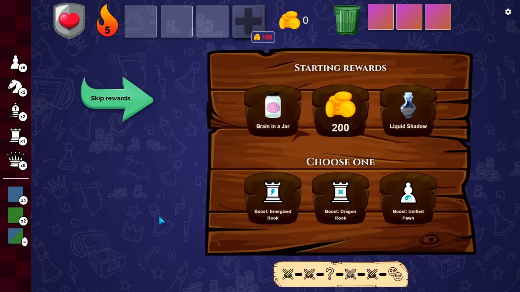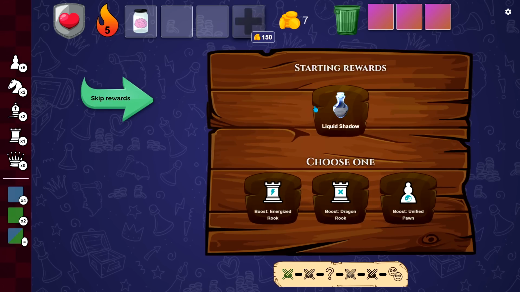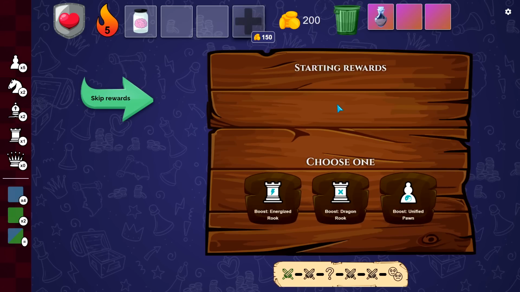So here's how it goes. We get some starting rewards here. Brain in a jar, which each move it gets assigned to a random piece. If I move that piece, I gain some energy. We'll talk about what energy does shortly. I get some money to start, good to purchase some new things. And then we also get a consumable, Liquid Shadow, so it cloaks a piece. Cloaked pieces are invisible to the enemy and can't capture kings. When a cloaked piece captures, it becomes uncloaked, so I can basically just go invisible for a little bit.